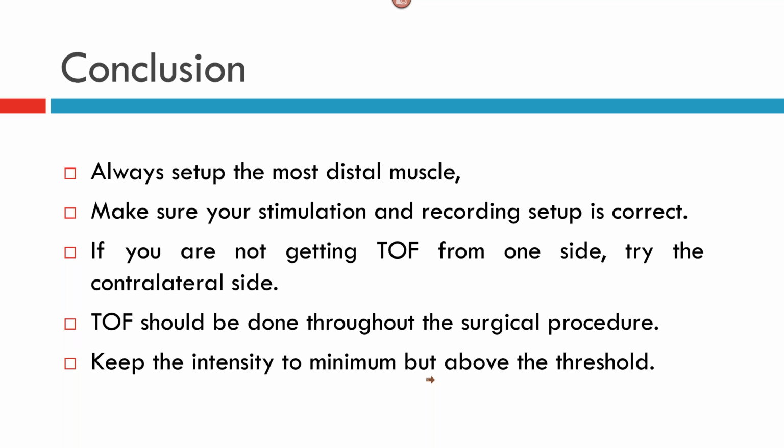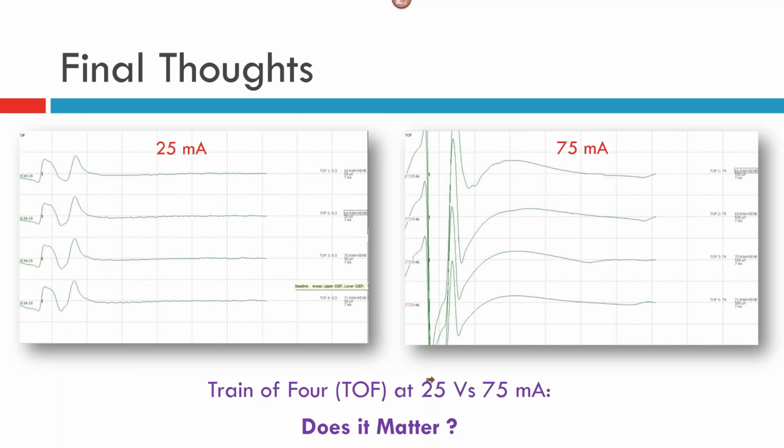If the patient has a tachycardia, they can give the patient a calcium channel blocker or something. That will affect your MEP. So suddenly you start seeing all the variation, and okay, I lost my MEP. And the surgeon says, I've not done anything. So those are all the differences. That's why continuous train of 4 is important. And try to keep the intensity to a minimum, but above the threshold. And if the threshold is very high, then you have to inform the anesthesia.